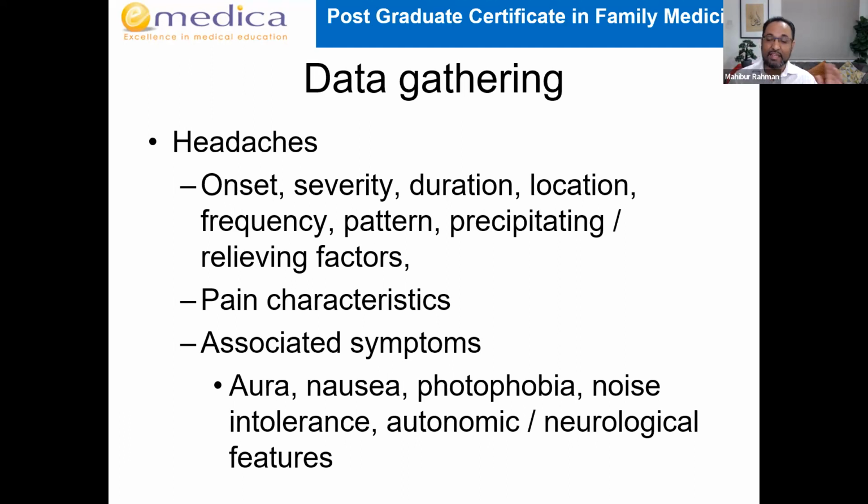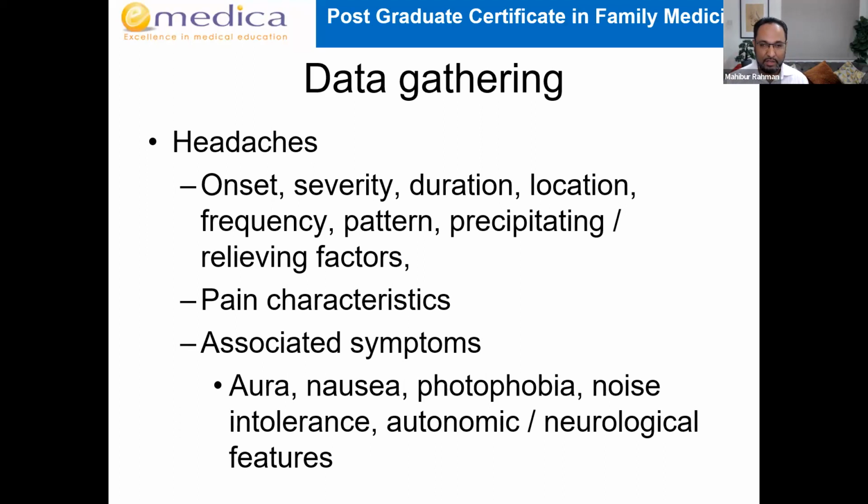Is it related to certain things? Does it come when they have missed a meal? Does it come when they don't get enough sleep? Does it come when they have eaten certain foods? Does it come when they're under stress? What makes it better? Migraine, typically, if someone lies down in a dark room and just rests, over time, it might start helping.